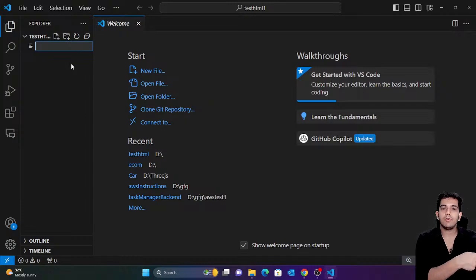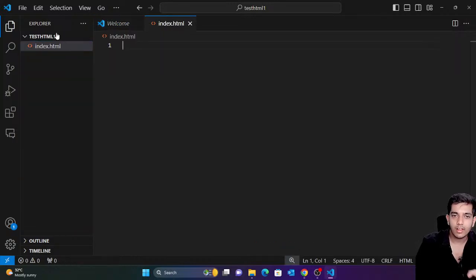As a MERN stack developer, I have experience of that. So I would always suggest you must know at least the basics of HTML, CSS, JavaScript. Okay, so I'm going to create a very basic website, and I'm just going to copy paste things. I'm not going to explain the code here. It would create a very basic HTML, CSS, JavaScript website.